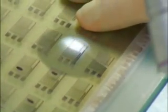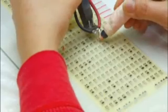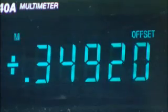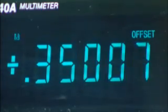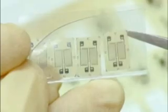An inspector examines every gauge and marks any flaws to be discarded. Now a technician measures how much voltage flows through each gauge. If it's too low, she raises it by rubbing off a microscopic amount of surface metal. When the strain gauges are finished, they cut them apart and send them to the load cell department.